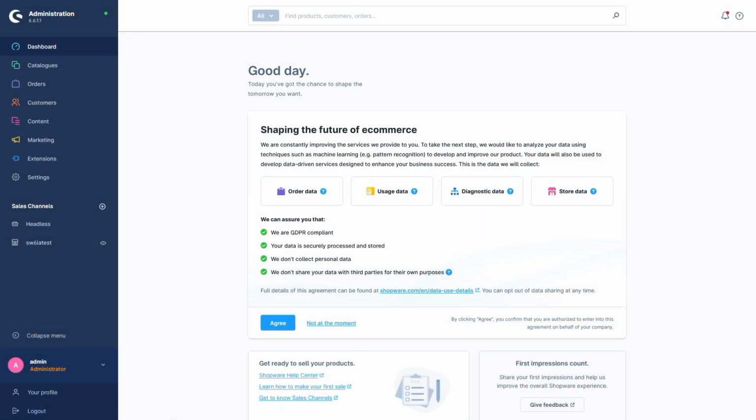Hi! In this video, we will have a look at how we can export and import flows from our flow builder and how it all works. I'll just assume that we're already familiar with what a flow is and how we can create them. If this is not the case, feel free to watch the dedicated video about it in our Shopware Academy.